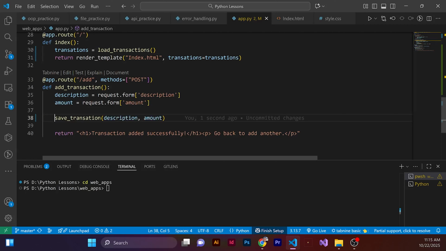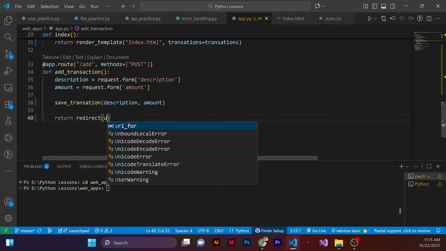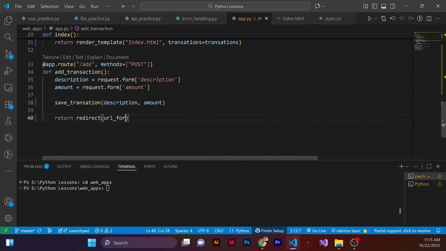You must just be careful about indenting. And then here we can return a redirect, to send the user back to the home page. Return redirect, and then we use url_for index.